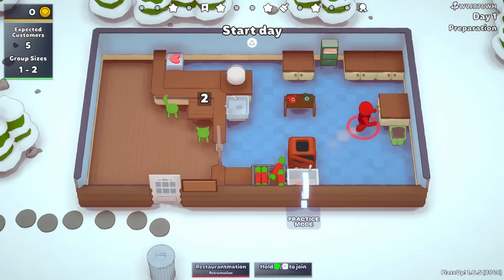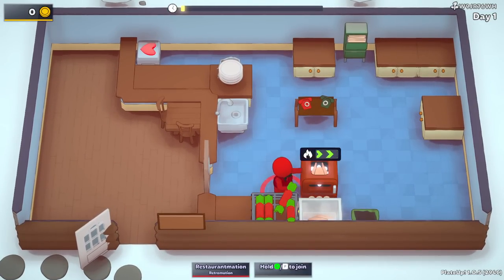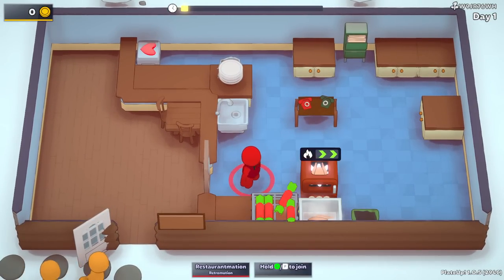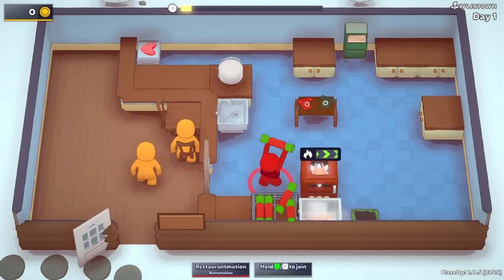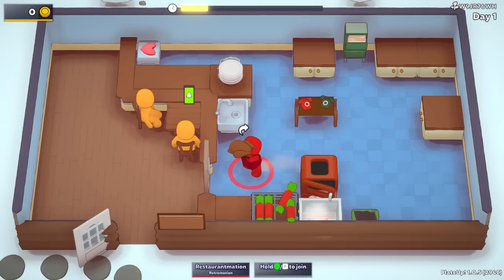We got the turkey, we got some garbage, just in case I burn the turkey. I don't think we'll need too much, though. It's just one table, right? But I don't know fully, because a turkey in the oven. Oh, it is hefty. So what is this about? Okay, let's just wait. We don't know how long it's going to take. Oh my god, it is long. Okay, it takes a long time. And we get a slice like that, okay.